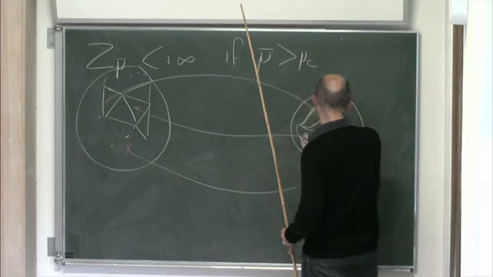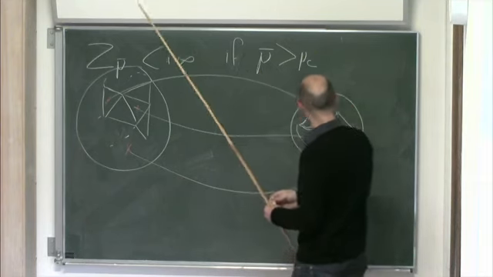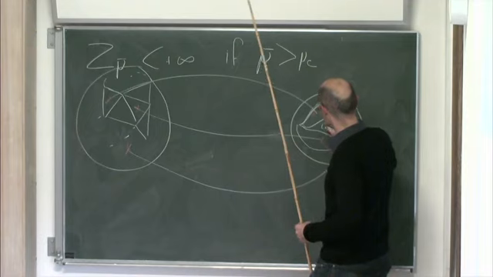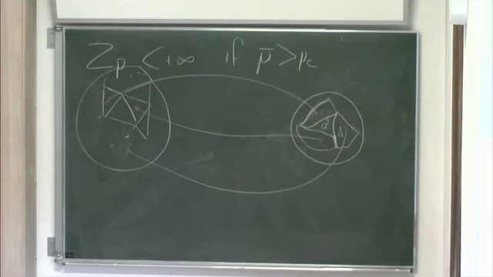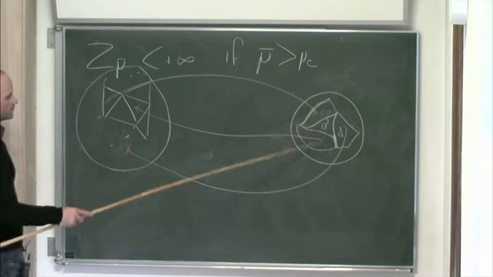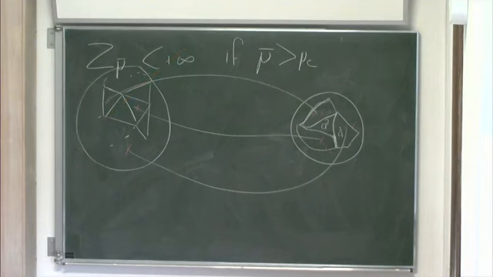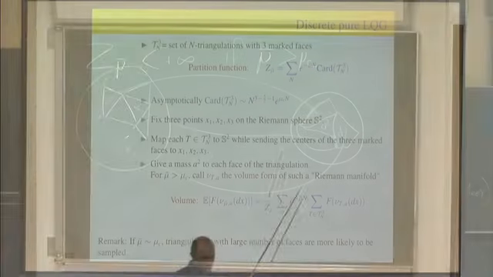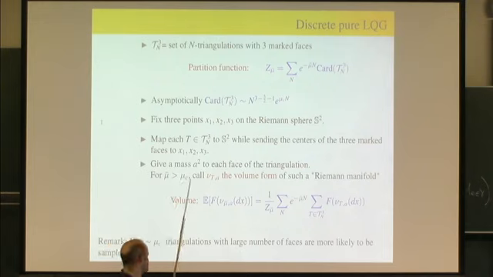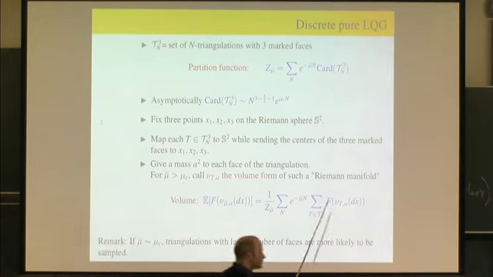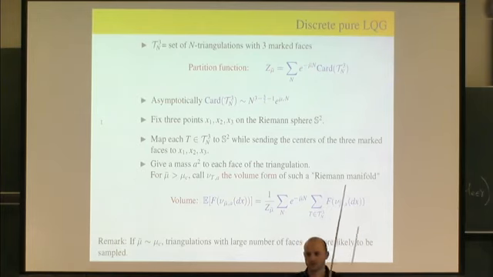Well, okay. So what you want to do now is to put a mass a square on each face of the thing you get on the sphere, in such a way that the volume of your triangulation is now n times a square. You have n faces with a square mass on each face, and in this way you can define some kind of volume form associated to your triangulation, for which each face has mass a square.